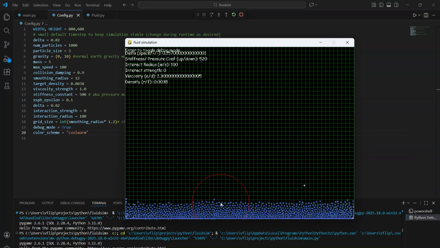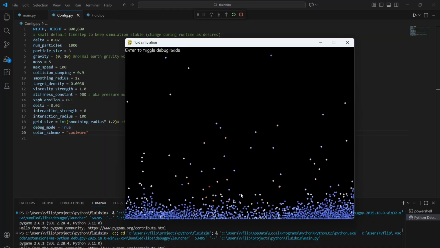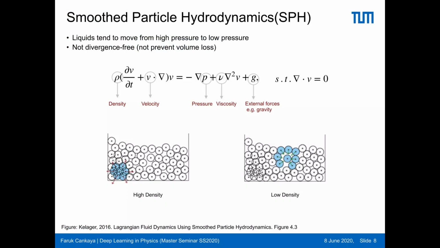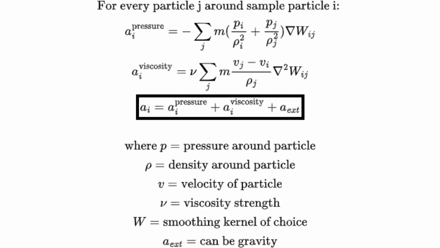And this next part is going to be pretty mathematically heavy, so if you don't like that, I suggest skipping ahead. The method I'm going to be using is called smoothed particle hydrodynamics. This bears some resemblance to the Navier-Stokes equations, so some of you might recognize it. Like I said, the acceleration can be calculated from pressure, viscosity, and external acceleration such as gravity.